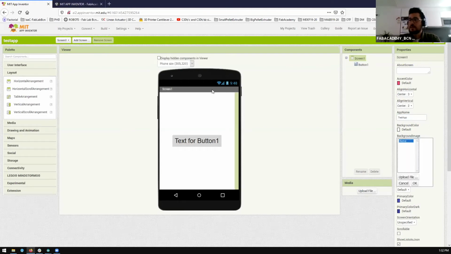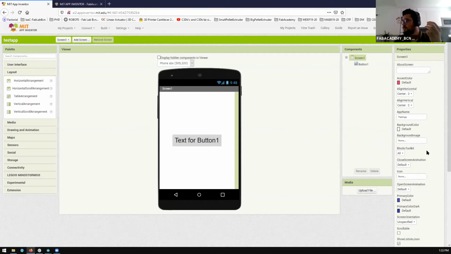Actually, you can put a background image that covers the full background of your app. But you need to think that whenever you put a lot of images, your app will behave slightly slower. That was a common problem like 3-4 years ago when the phones were not that powerful. Nowadays, you really don't care. It will just make the App Inventor package larger because you will have images inside. It's the same as in HTML: you will want to make everything as light as possible.